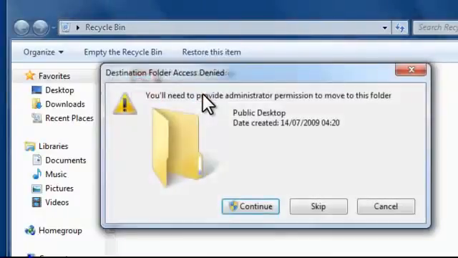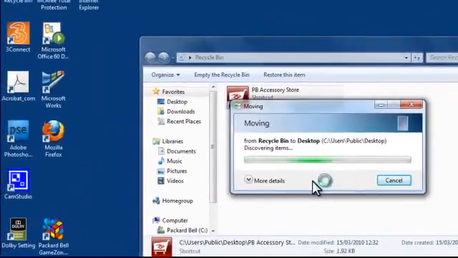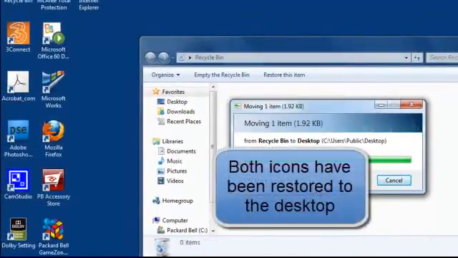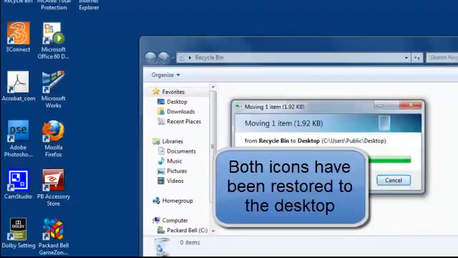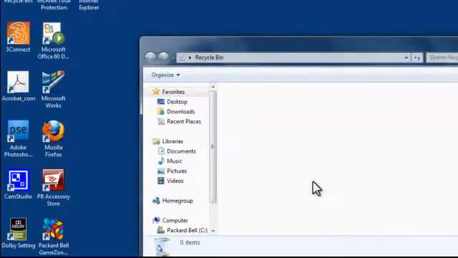Again, our warning box appears, destination folder access denied. Well, we are an administrator, we can do this, so let's click continue with the left click. And the PB accessory store is returned to the desktop.